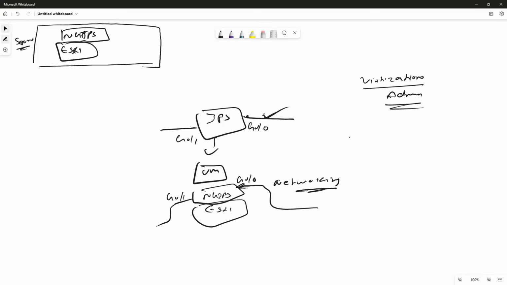Now the problem here is that you want this NGIPS to be like a bump in the wire, like a physical hardware. So you have like 1, 2, 3, and 4 ports. You will utilize these 2 ports, saying that this port should be gig 0/0, and this is your physical link 1. And then this is your physical link 2. You have to insert the physical link 2 into this adapter, and you have to map this one to gig 0/1.